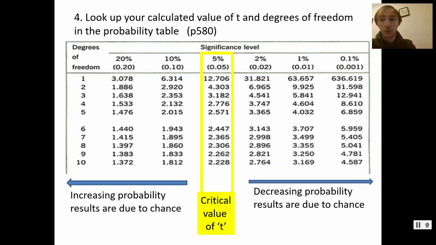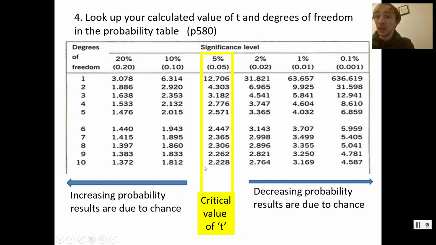If my number is smaller than 2.306, I have failed to disprove my null hypothesis, and I still cannot say with any level of certainty that Spanish people are taller than British people. Now, I could fix that by doing another test with more people in it, if I really am certain. But you're always looking for 5%, and your degrees of freedom is used to then find your number, and you want to be bigger than your number.